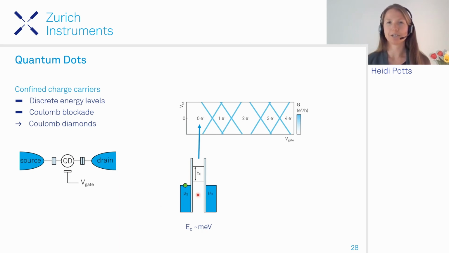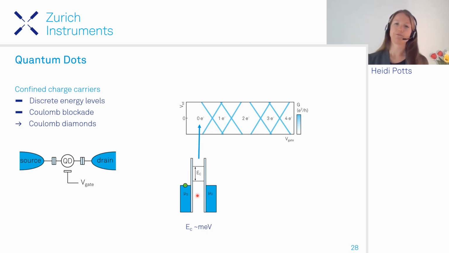Now, if you want to draw an energy diagram, it looks like this. Here you can see the chemical potential of the source and drain contacts, and you can see the two tunnel barriers. And then because of the confinement, you have discrete energy levels on the quantum dot. As Jelena already said, the spacing of these energy levels is typically on the order of a few milli-electron volts. Now, it depends on the alignment of the different potentials whether or not it is possible to have current flowing through the device. In this configuration, for example, it is not possible because none of these energy levels from the quantum dot are available within the bias window of source and drain.